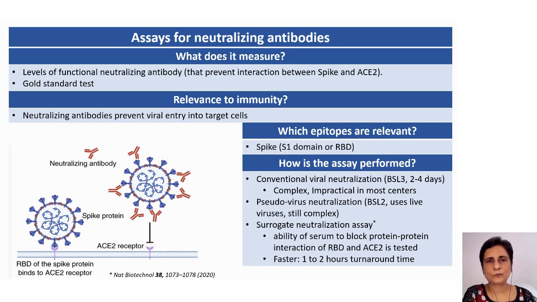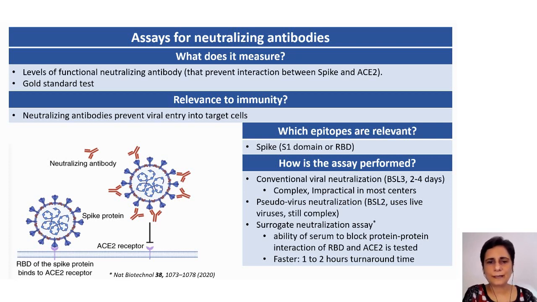This is difficult to do because it requires a BSL-3 facility. So there have been substitutes that have been found. One is to make pseudoviruses. Instead of using wild type virus, you can just have some other virus which carries the spike protein and has it on its surface so that a pseudovirus neutralization can be carried out. And this can be done in a BSL-2 facility. So you don't need the same kind of containment. It still takes time to get it done and it can be hard to standardize, but it removes at least one level of biosafety requirement.